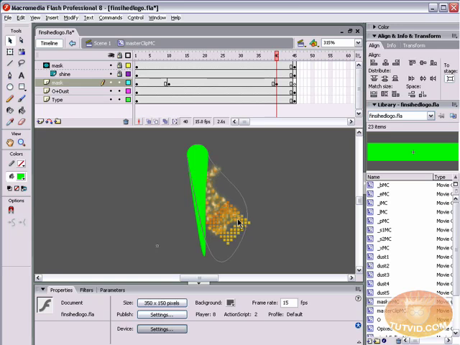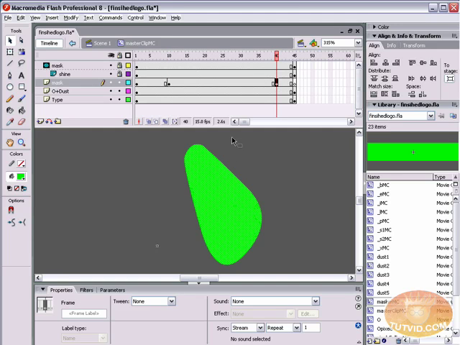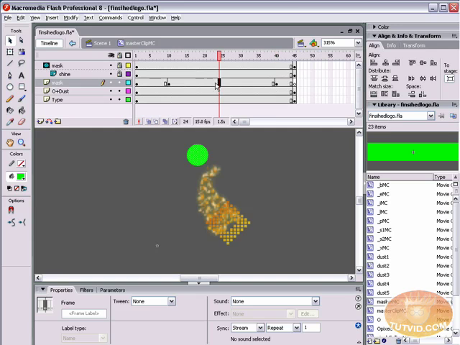And I'm just going to select another edge, and I'm just going to drag it out. I just want this oval to unmask the entire O that we have here. So it's going to go from this little circle here to this blob. Just select one of the frames in the middle and come down here into the Properties panel. You can't just right-click and hit Motion Tween, because this is not a motion tween. This is a shape tween. So you have to hit Shape Tween.